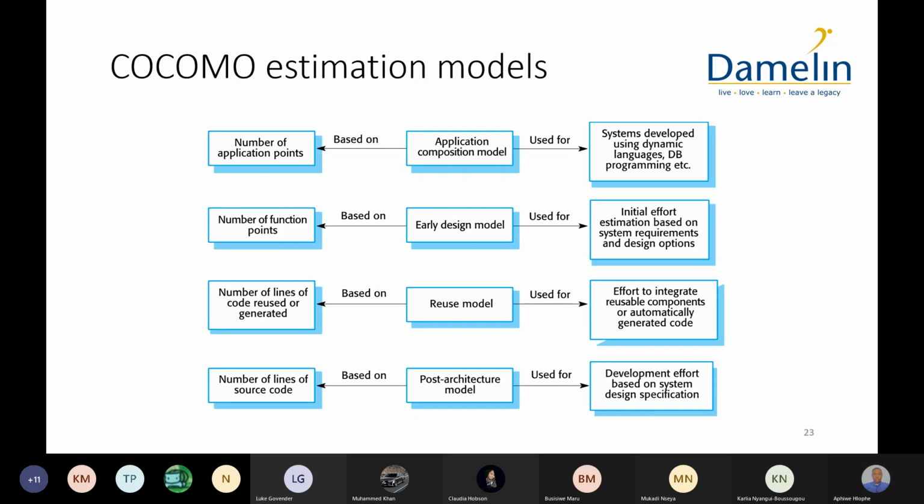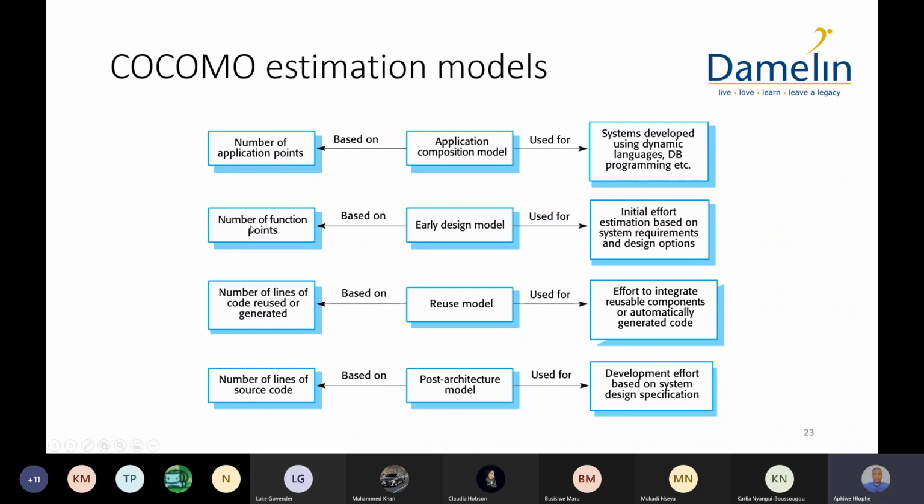The last concept we're going to cover is the different forms or types of COCOMO estimates. So there's an estimate based on the number of application points. Here you're using COCOMO to estimate based on the number of applications we are going to be integrating together. If we are building a system, remember a system is when you're integrating multiple applications together, then in COCOMO we use the number of application points to estimate the cost of developing the software.